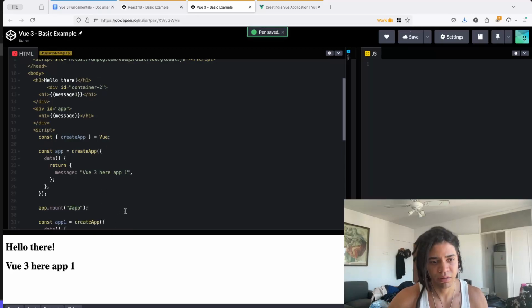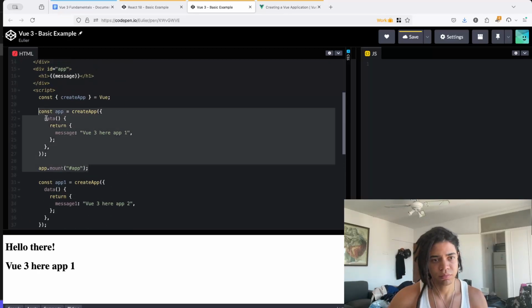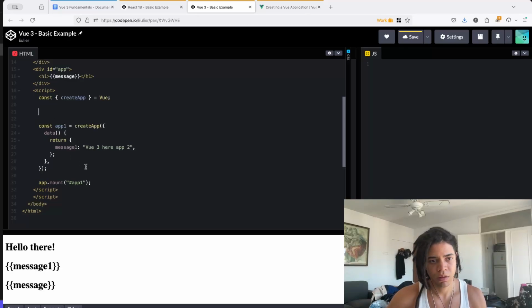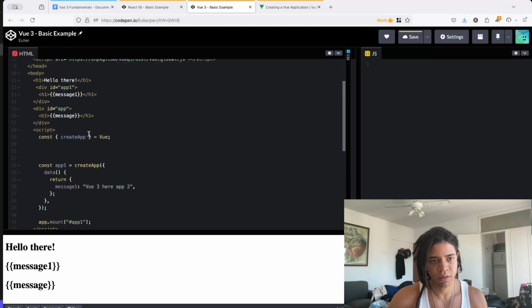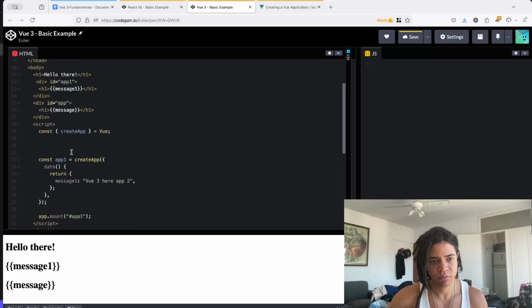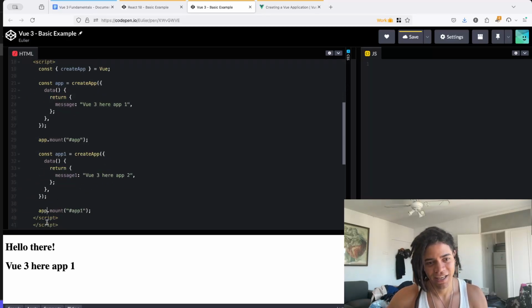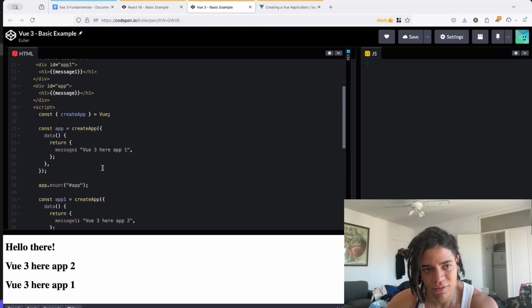Does the order here matter? No. If I put this now as app 1, and then I say app 1, it's supposed to work. I'm telling message 1. Oh, I get it. As usual, human errors. And there you got it. Now it works, right? It's actually mounted.